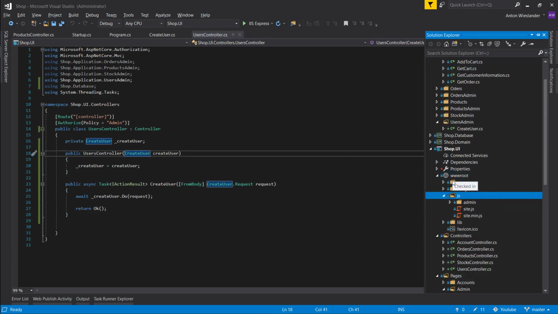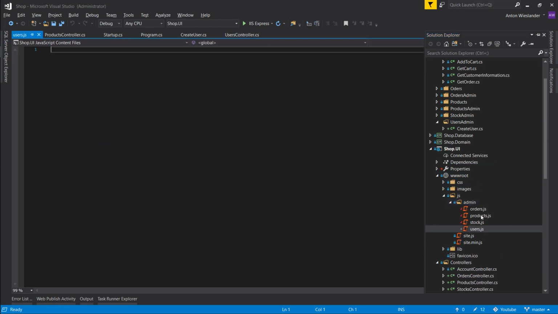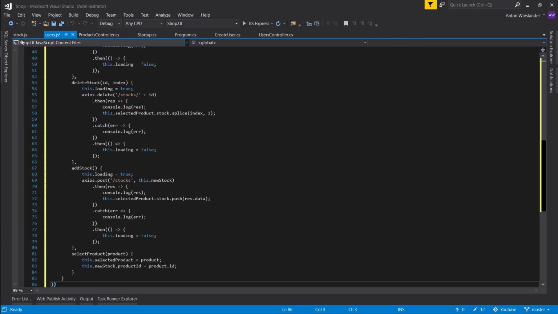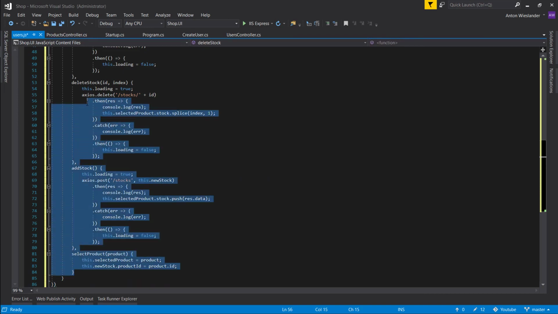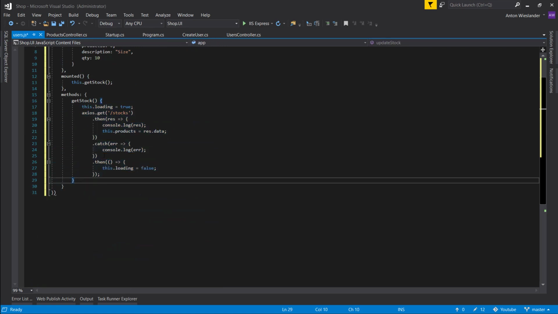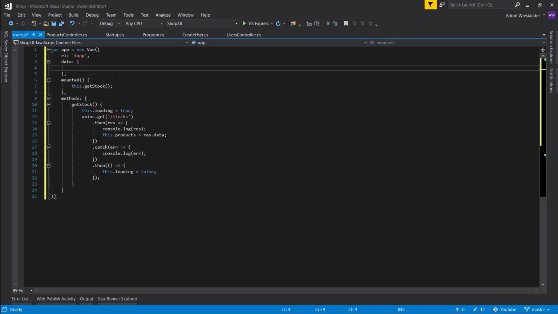So let's make a users.js. Let's copy everything from stock, and let's make this fairly simple. Let's close that, and let's remove everything up to here. And let's do username.